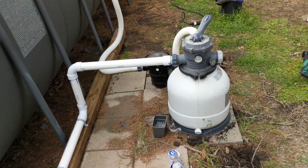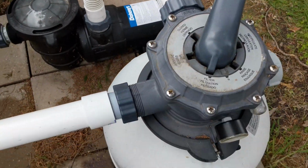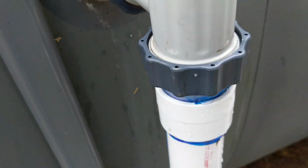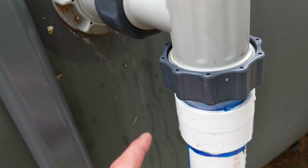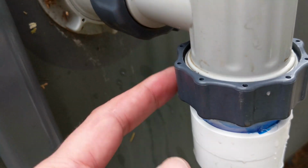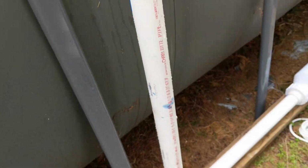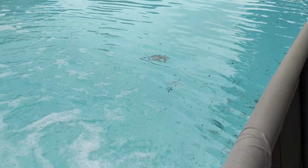Alright, so we're up and running. Pump's running, going through. Now, I did have to put a rubber seal in between these two parts here. There's actually a seal in the neck here that it slides up over, and that didn't quite do it, so it did kind of leak out a little bit. So I just took it off, put one of those little flat rubber washers in there, and it's good to go. Other than that, the pool needs to be cleaned, and then I'll throw the solar cover on it.